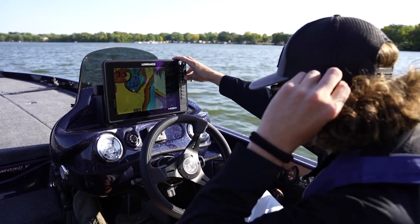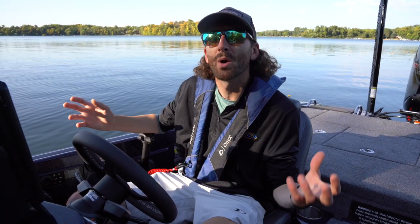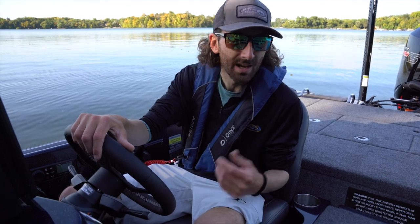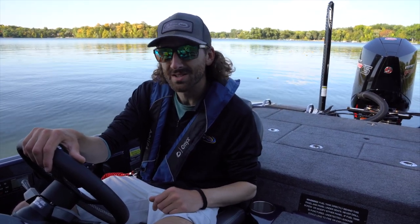We just got this 21XE from Phoenix on the water, and first thing I noticed — this thing is huge. We're here to do a performance test. Conditions today: 85 degrees, sunny, humid, and about a 10-mile-an-hour wind. As far as fuel, we've got about a half tank. As far as tournament load, I'd say we're running a medium tournament load. This boat was designed for comfort and rough water ride — that was the emphasis. Phoenix does make faster hulls, but I'm really curious to see how fast we can get this boat today. Something to consider is how fast is that boat going to be under a three-foot chop — that's what's kind of special about this boat.